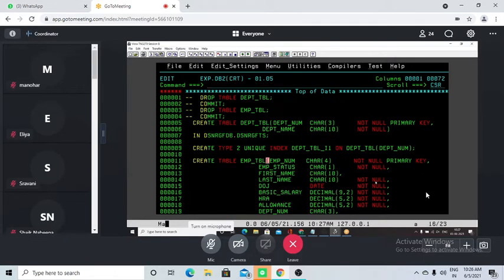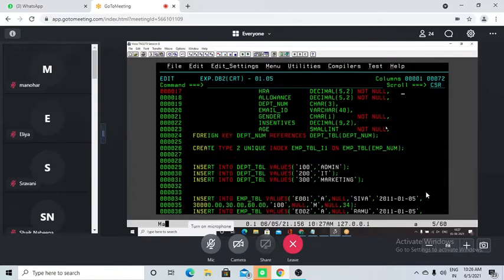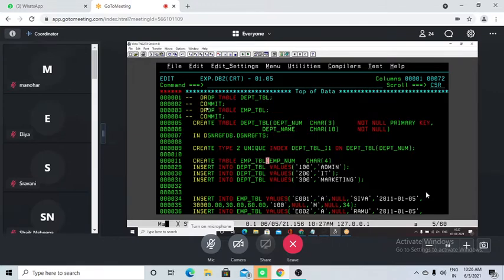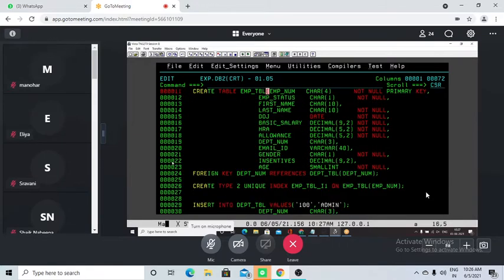So where will you close this? Already it's closed. Where? So you can see over here. See, close. Employee number. Where will you close? Here only, right? Yeah.